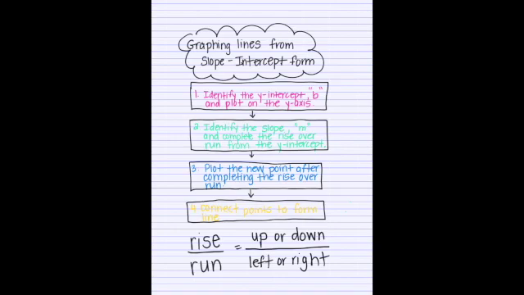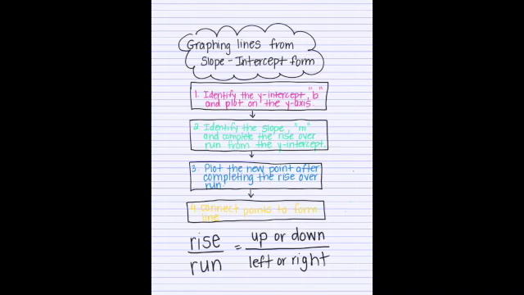You are not going to go back to the origin. That is probably the most common mistake I see happening, when students do rise over run, they go back to the origin. Wherever you do rise over run, you have to start from that y-intercept. All right, and after you do the rise over run, you're going to plot a new point. And now that you have 2 points, you can connect those points and form a line.